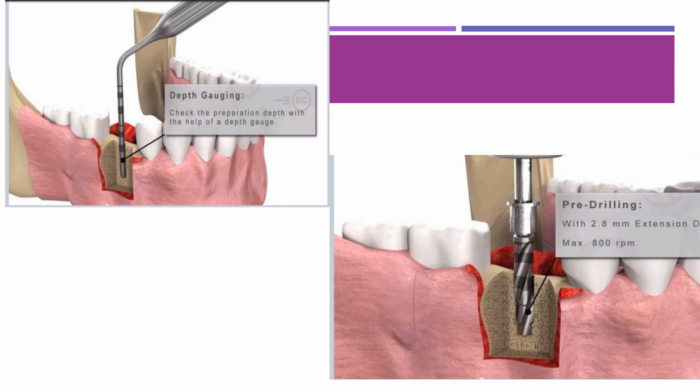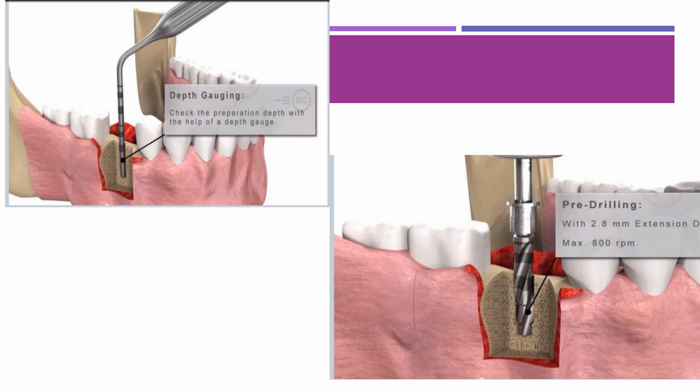A series of different diameter osteotomy widening drills are available, in sizes such as 2.8, 3.2, 3.65, etc. They are used to get the desired width depending on the diameter of the implant. It will not be exactly the same as the diameter of the implant; for example, depending on the bone density, it will change. The diameter of the final drill will be 0.3 to 0.8 mm less than the diameter of the implant. For example, if the planned implant width is 5 mm, the diameter of the final drill must be approximately 4.2 mm.